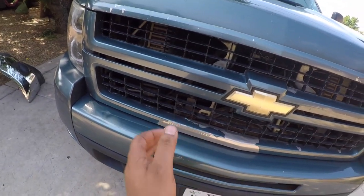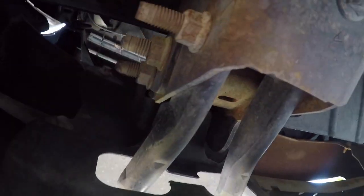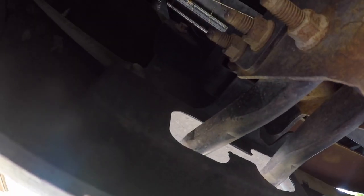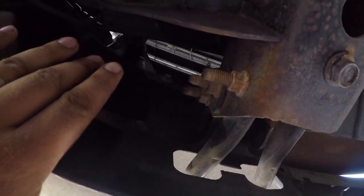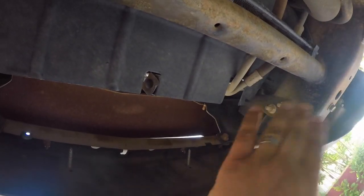So let's go down underneath the truck and see what we have to tear apart. First thing right off the bat, what I'm seeing is we'll probably have to take off this bolt from up top. Best thing I can think of doing is pull the grill and grab a wrench and an impact and then pull it off from here. So let's go ahead and pull off the grill. We're going to have to pull it off anyways, and we'll come in here with the wrench and the impact and see if we can take off those two bolts right here and then pull that off. These I want to leave just in case they can mount up right to that point, then I don't have to readjust anything. So let's go ahead and do that, and then I'll be back whenever I get that done.